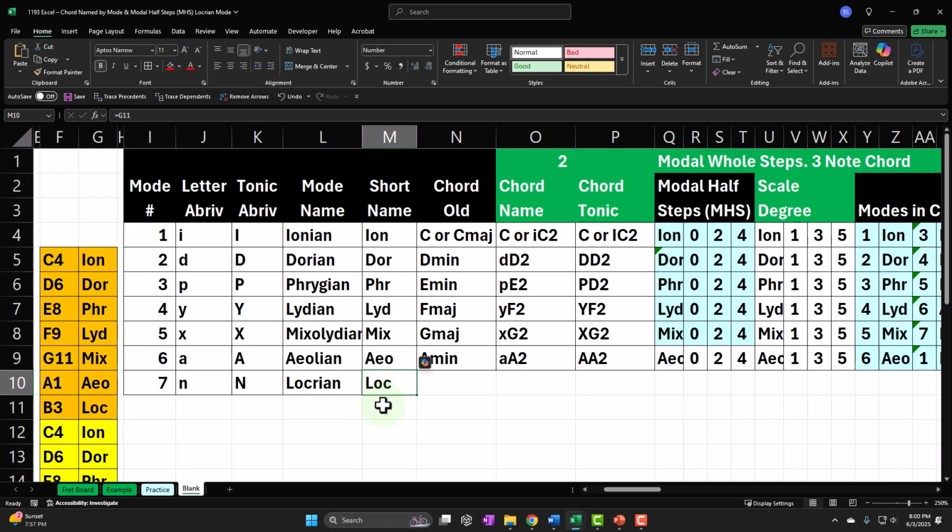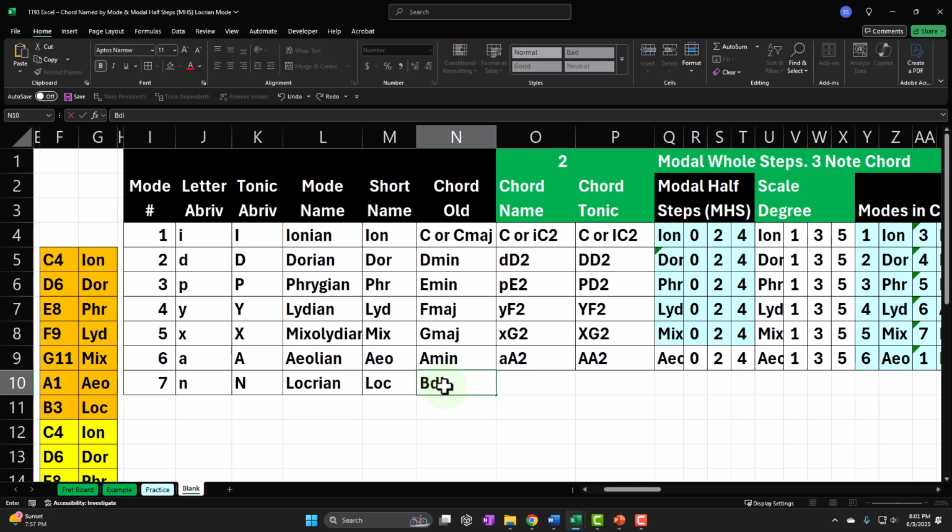All right. So how would we build out the Locrian? So the normal name is going to be a B. We could say diminished, or you might use a little diminished symbol, which we'll use in a second, but let's just call it B diminished. Now, with the normal naming construction, you will note, and we'll get into this more later, I'll get into kind of the history of the naming construction for the normal names. But right now, I really want to focus on the intuitiveness of the modal system, right? How much easier it is.